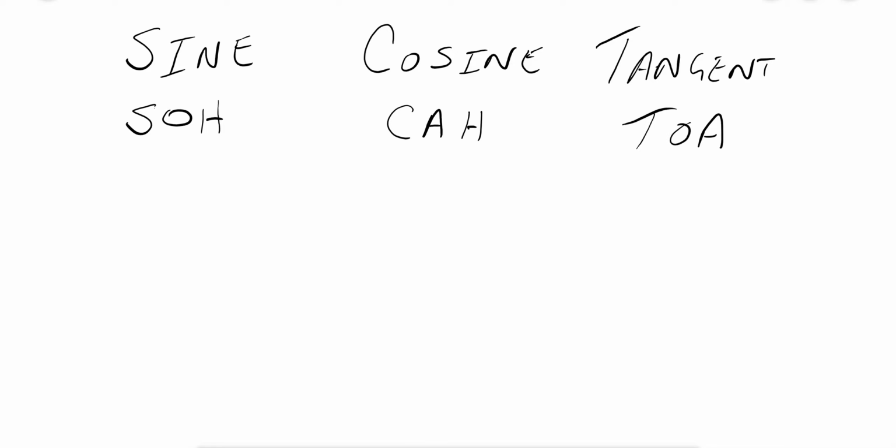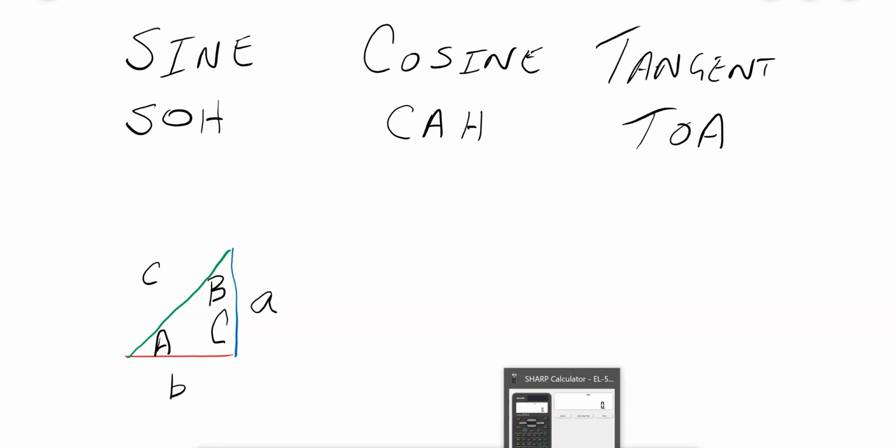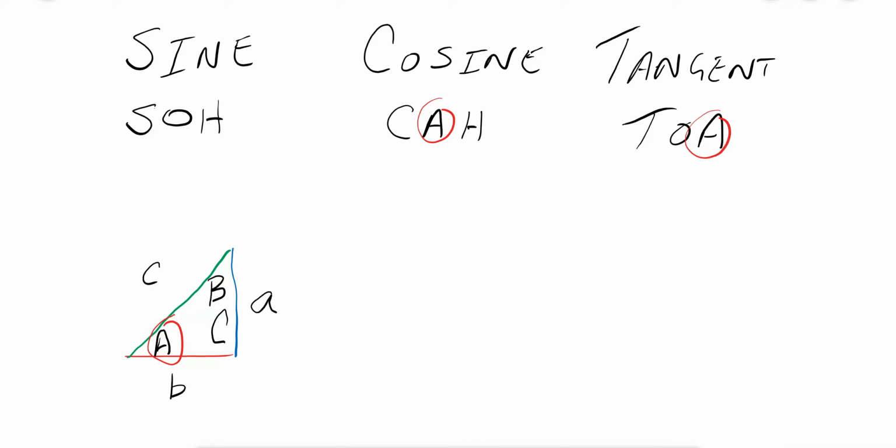Now this acronym is great in the beginning, but I like to move away from it because we've learned that when we're labeling the sides of a triangle, the A is the altitude, and the angle opposite is a capital letter A. The small b is the base, the angle opposite, the capital letter B. And c is our hypotenuse. The angle opposite the 90-degree angle would be the capital letter C. So I don't want you to get confused between this A and these A's. They are not the same. This is the angle opposite the altitude, represented by the letter A.